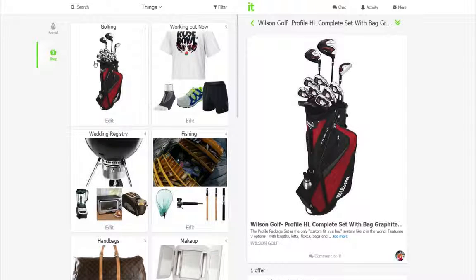Now, again, go back to the social aspect. You've got friends that you golf with. Invite them into your golfing board and say, hey, here's that driver. Here's that Nike driver that I wanted. I bought it, and man, I shopped it, saved a whole bunch of money on it. You might want to check out this website and buy it as well. How many times have you said that before in life, right? And not gotten paid. Now you can.